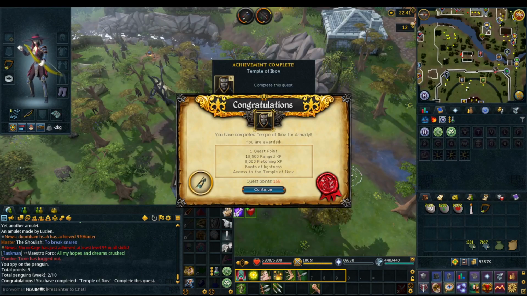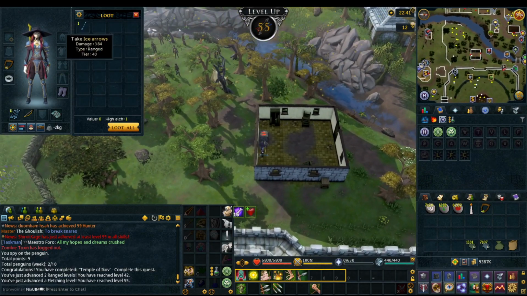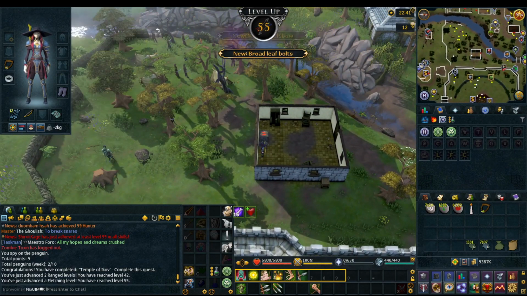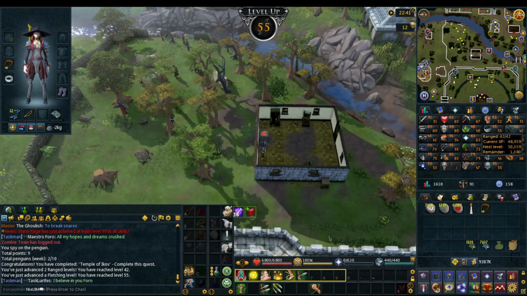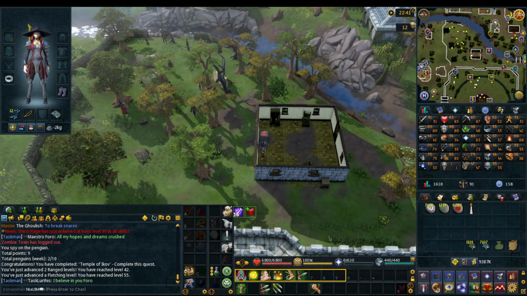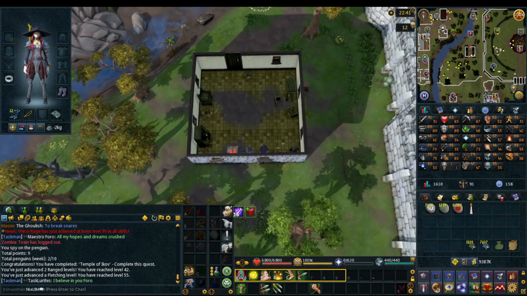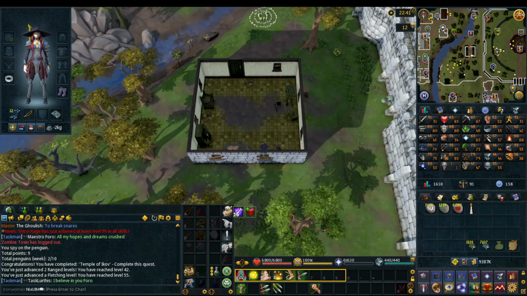There we go, Temple of Ikov done! Ooh, I got some range levels and a fletching level, nice. 55 fletching and 42 range. And now I can acquire the orbital pendant whenever I need to, for whenever I decide to go to God Wars dungeon and start that up. Just head down to that dungeon and I grab the shiny key for easy access, and it makes it much simpler for me now whenever I do God Wars. Have an orbital item.